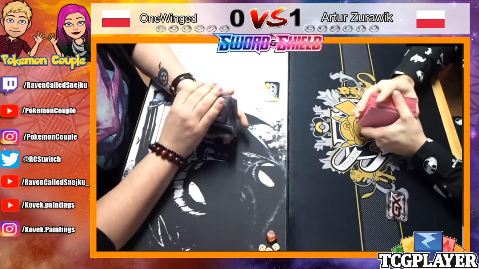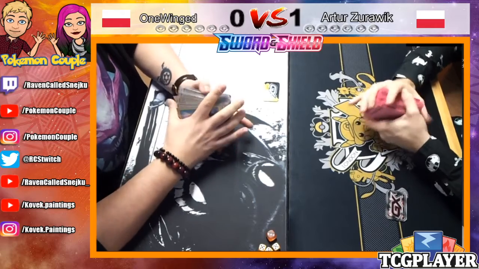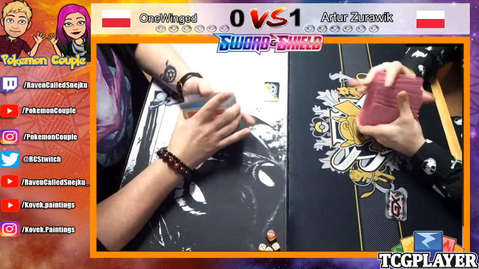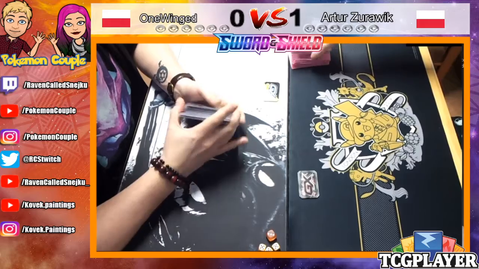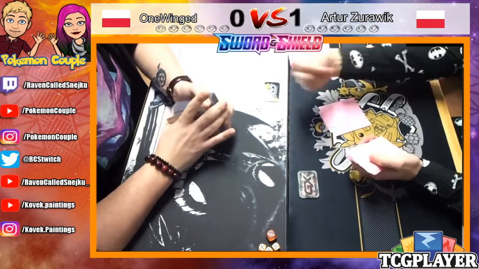And just be sure that he's not gonna let any Zapdos come through. Be sure to get that power plant on the board. That is definitely the strategy right now for OneWinged. And what's the strategy if you are Artur Zurawik? Well, your strategy is just to go aggressive and just keep on attacking.